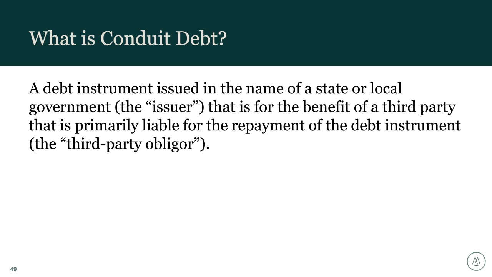So although the name of the debt is in the issuer's name, whether it be a state, a county, or a city, on the surface, they have no obligation for the debt beyond the resources provided to the third party. Now, often the third party's capital project is what secures the bonds, it's going to be their collateral. So that capital project is what is securing the debt. You might ask, why do governments issue conduit debt? It can be seen as good business for the community as a whole. By using a state or local government issuer for the conduit debt, the third party can borrow at a much lower borrowing cost. If the third party were to finance its capital projects through other means, it really could be more expensive to them.